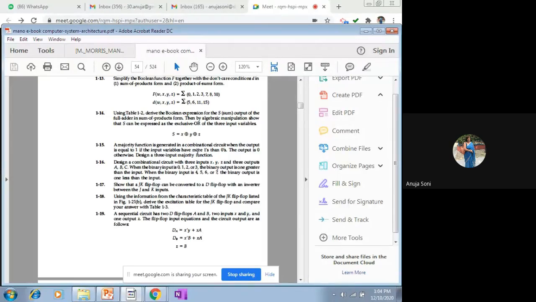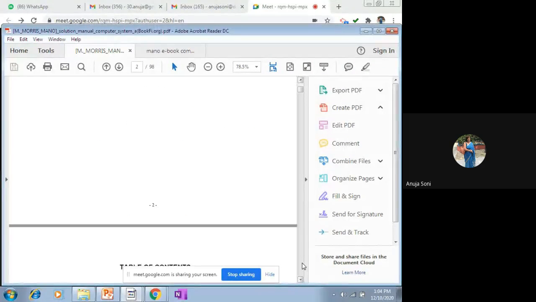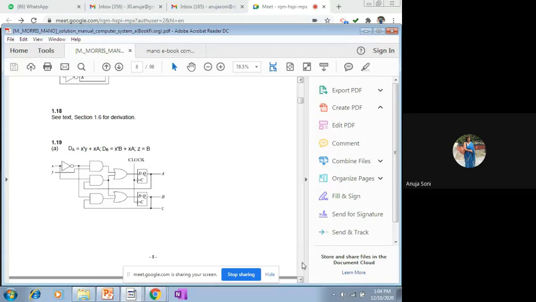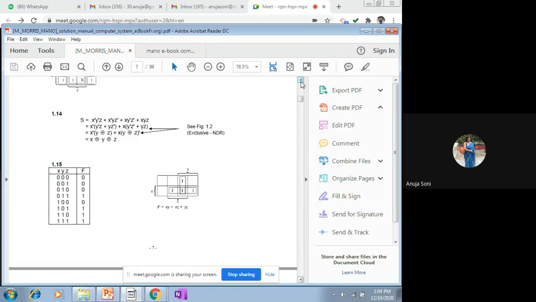Once you are able to obtain the truth table, it will be easier to apply the K-map. And once you apply the K-map, ultimately you will be able to get the simplified version of the Boolean function. Once you get the simplified version of the Boolean function, it will be easier for you to draw the corresponding logic circuit diagram. Here I am going to show its solution, and I am going to explain the concept. It's question number 15. I am going to explain how, by understanding the hints given in the problem, the truth table has been framed. Once you are able to frame the truth table, the question will be easier to solve.